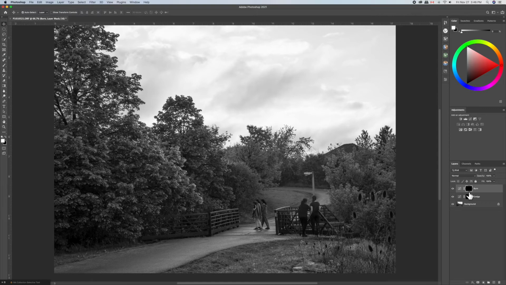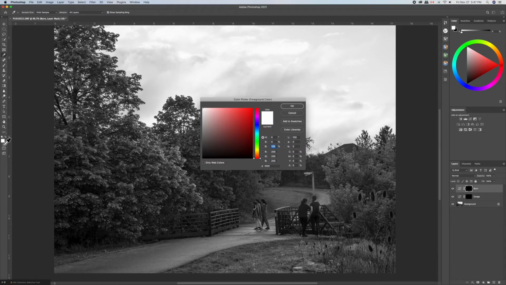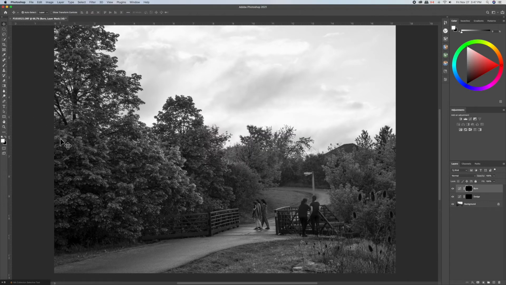And what that does is basically hides the effect of the dodge and the burn that I did on a global basis. And what we're now going to do is actually paint the changes that we made back in, but I'm going to paint them in where I want them. A couple of things we need to do. First off is make sure that white is selected. So it's already at white, so we'll leave it at that.